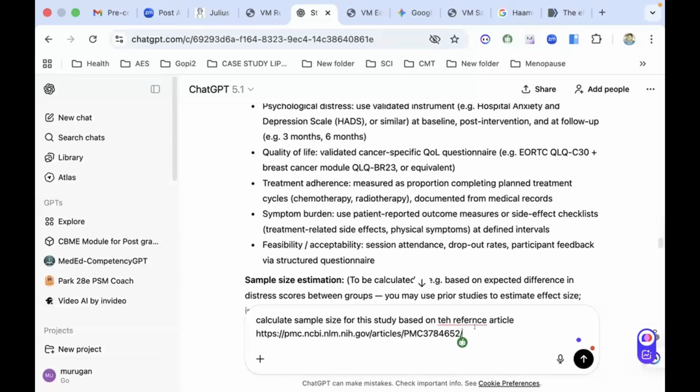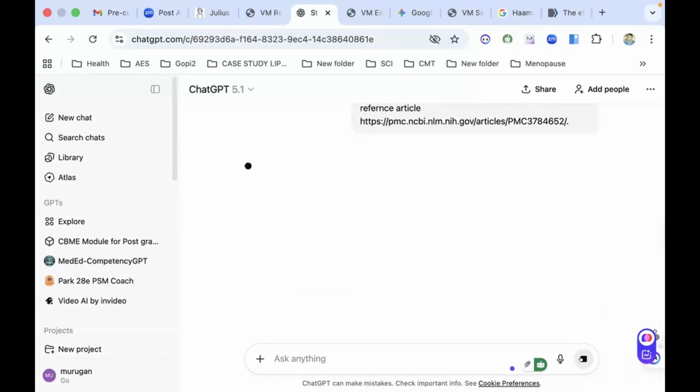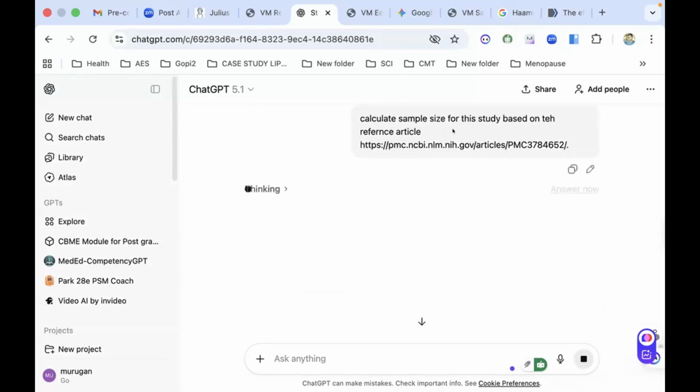You are giving the reference article, and it will give the sample size for the study. In case you do not want to, sir, I cannot remember this alpha value, power value, sir, I don't like that. Just I am at a clean state of mind. So calculate sample size, you have to copy and paste the single study.